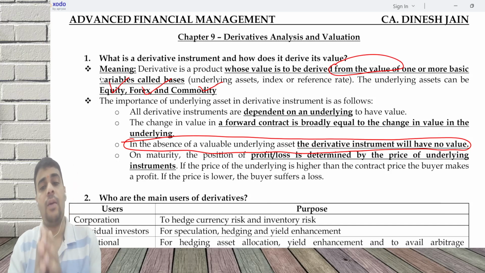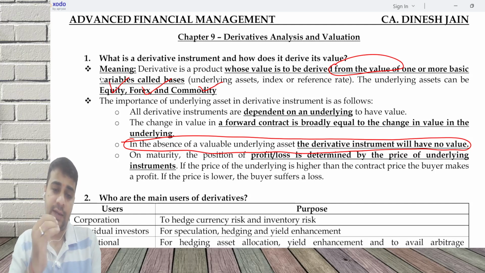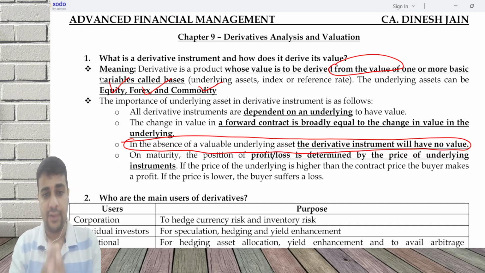On the maturity, what we normally do is we compare the derivative instrument on the maturity. The comparison is done based on our contracted price, and on that comparison we decide whether there is a profit or a loss which has been made. So on maturity we use the format: date, position, action, reference date and rate, and in that format we will do a comparison and check whether there is a profit being made or a loss being suffered, and that amount will be cleared off.